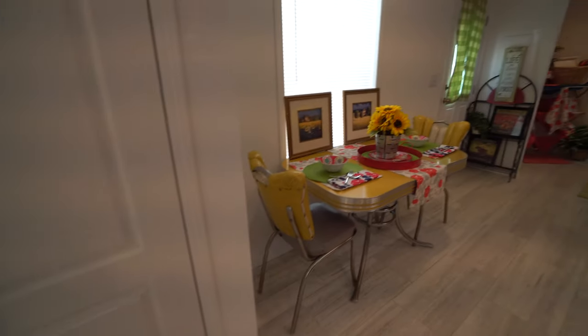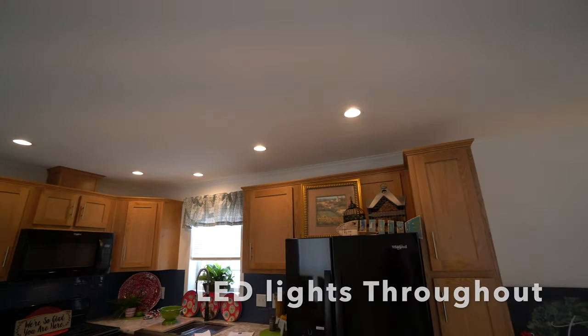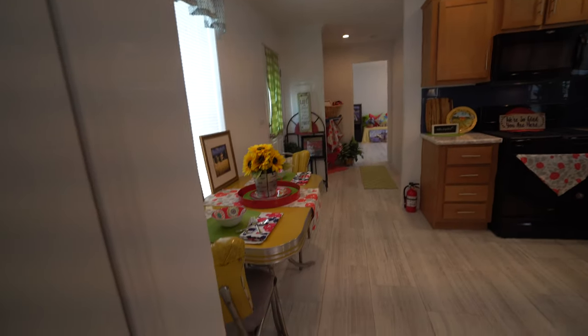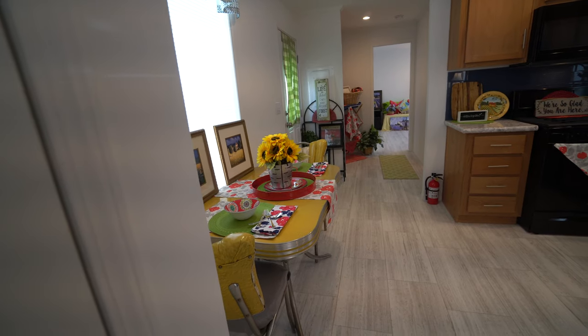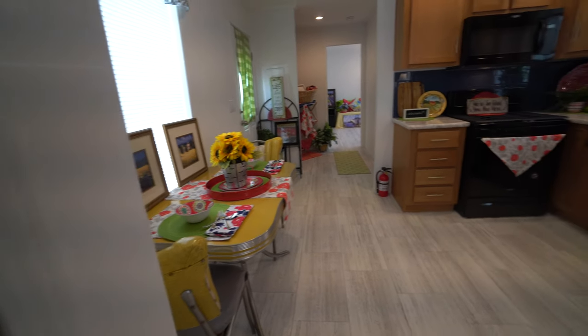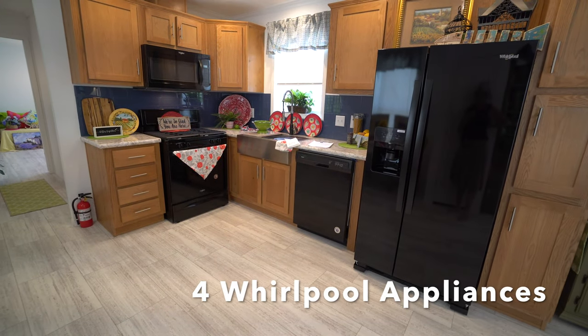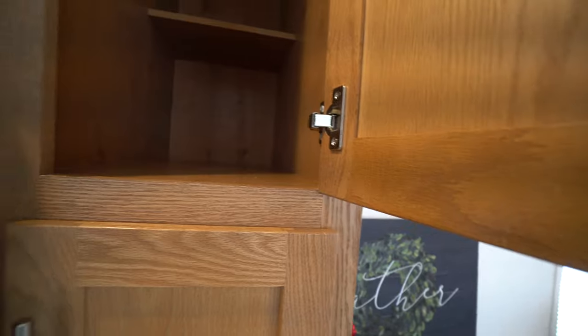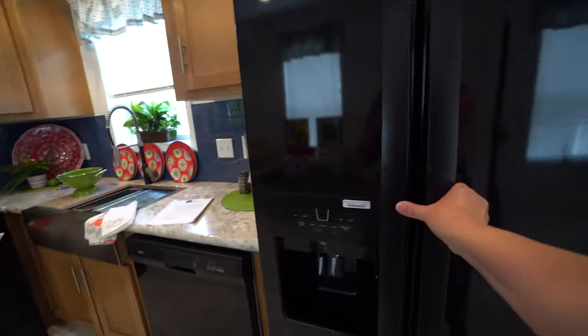Now let's look at the highlight of the kitchen. You've got an LED light there and more over there — I think there's five all together, and another one over here, so that's six. It's a very bright, cheery kitchen. This is a tiny kitchen table compared to what you could put here. These are four Whirlpool black appliances and these are full wood cabinets — wonderful hinges, great pulls. Those are called European pulls. This is the refrigerator.